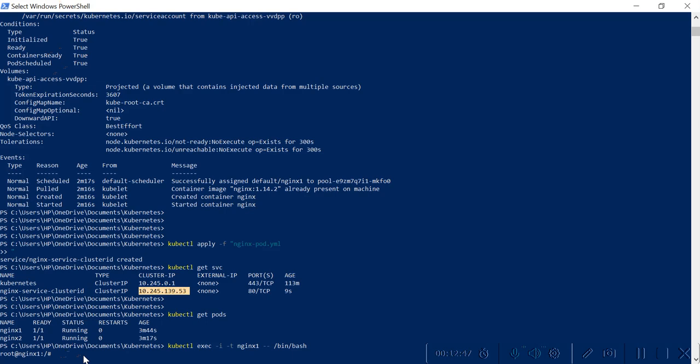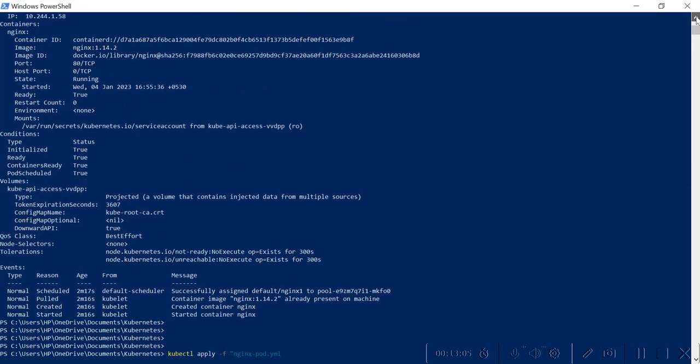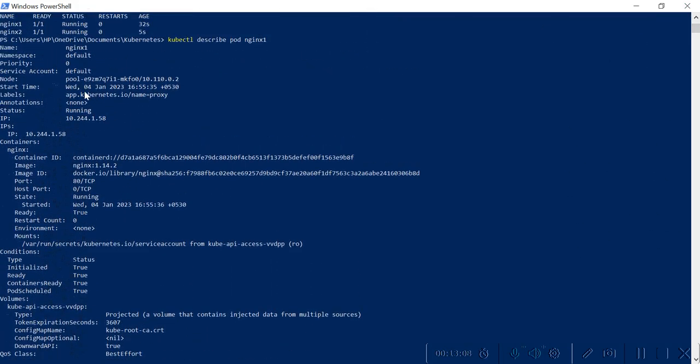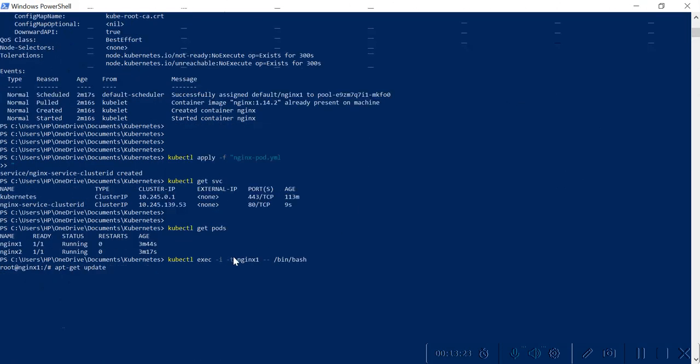So first let me run apt-get update. We can see which node this pod is attached to by describing it like this. Here we can see this pod is assigned to this node. So let's go down, apt-get update.